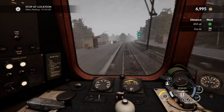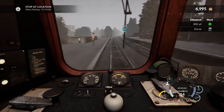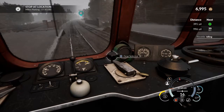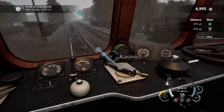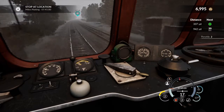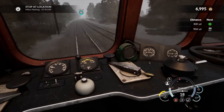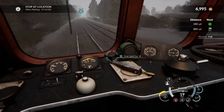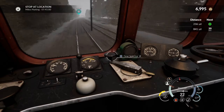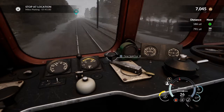I'm trying not to get too annoyed by this, but it just doesn't seem to work as it should, as it tells you to when you're doing the tutorial, which I, by the way, just did, because I remember how complicated this train is to drive, so I thought, it's been a while, I'll do the tutorial, try and do it properly, and still not, but hey, it's fine, we're having fun. We were never going to be on time anyway. And that was better, at least I didn't overshoot the platform that time, but I did just stop a little bit short.